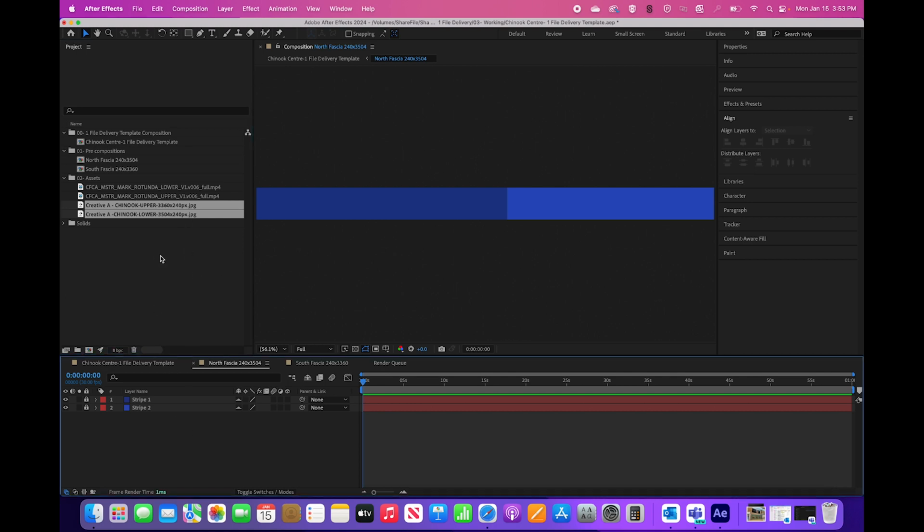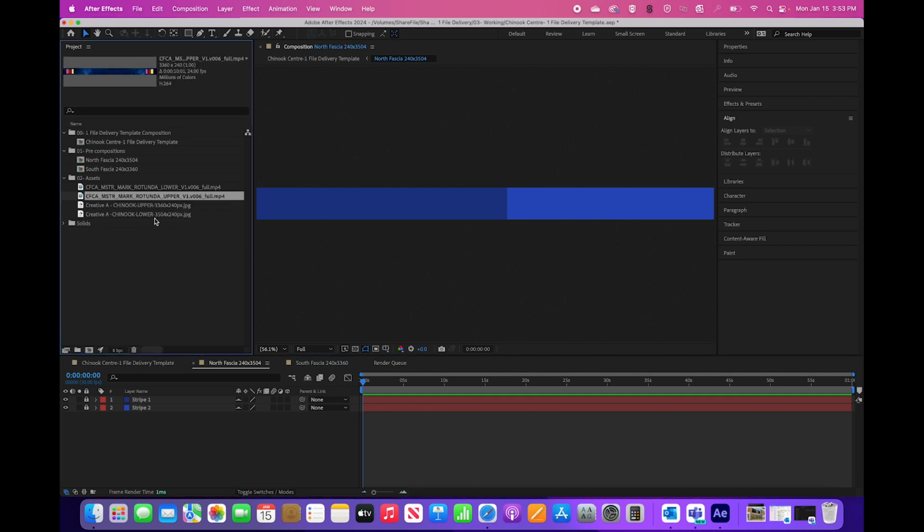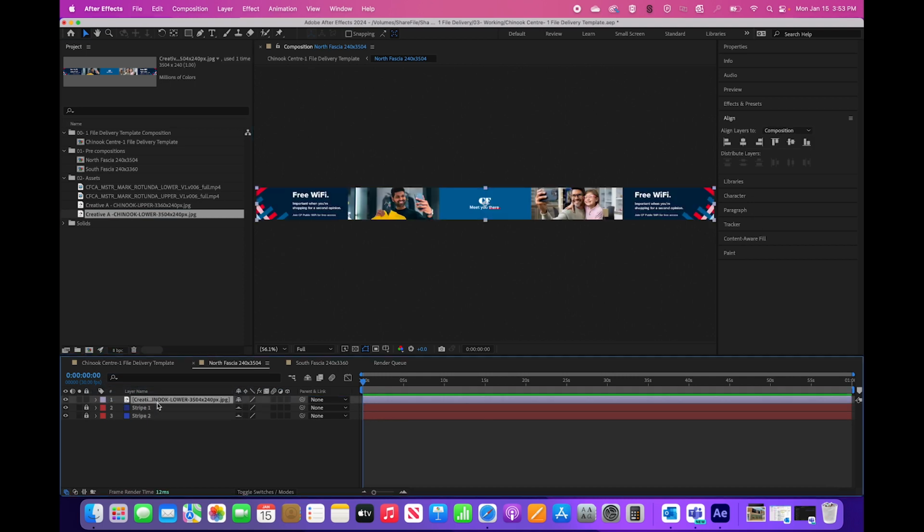Now we just want to drag these to the appropriate screen. The easiest way to do that is to just look for the pixel dimensions. So this is 3504, this is 3504, so I know I can just drag it in here and it fits.